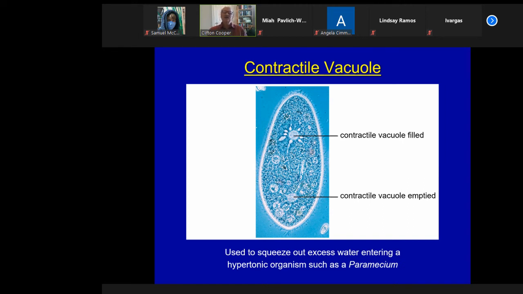Which is hypertonic here? The cell or the water around the cell? The cell. Maybe it has 80% water and the rest of it is dissolved substances, ions and so on, that it's absorbed, proteins and various other things, glucose. The surroundings, well, that's as hypotonic as you can get if it's a lake. Inside the cell, it's definitely hypertonic. So which way is the water going to move? Into the cell or out of the cell? Into the cell.